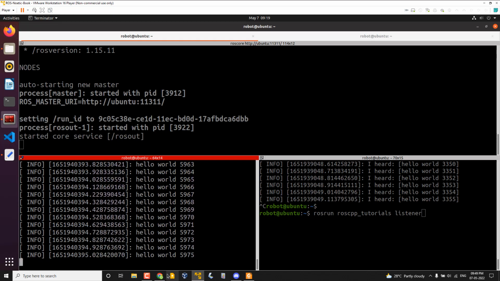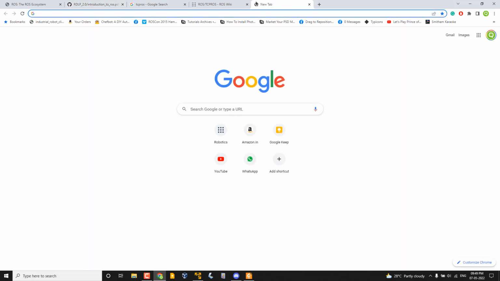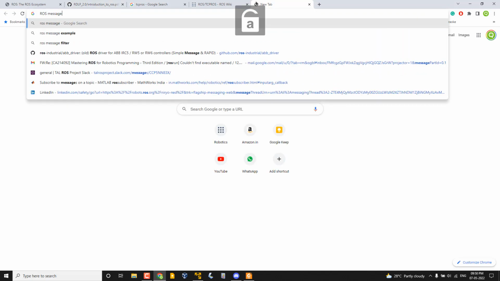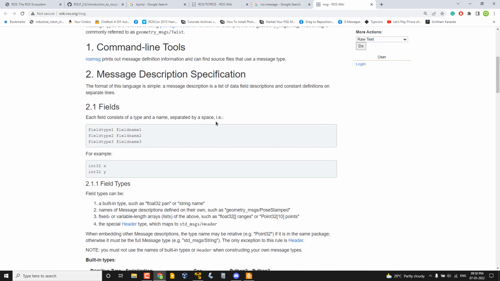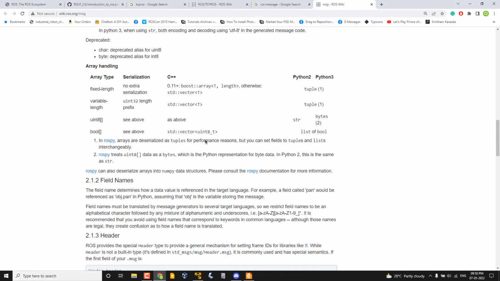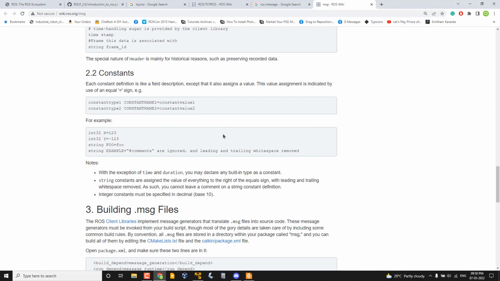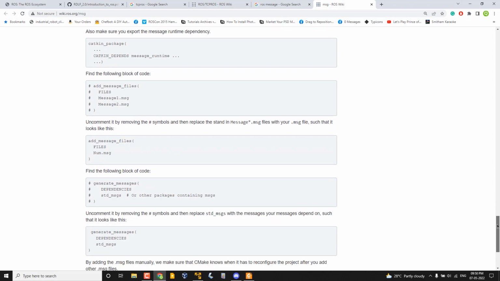I mentioned that ROS messages are the type of data that goes through the topics, right? That is correct. But I didn't give information about what types of data are available in ROS, and how we mention what type of data has to flow through a topic.